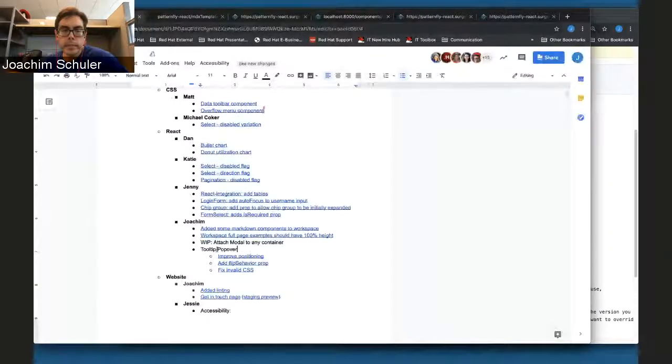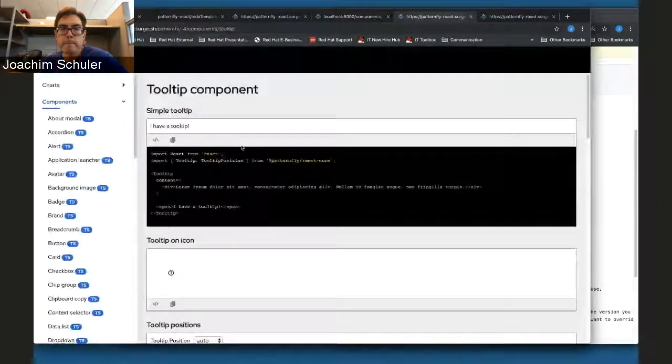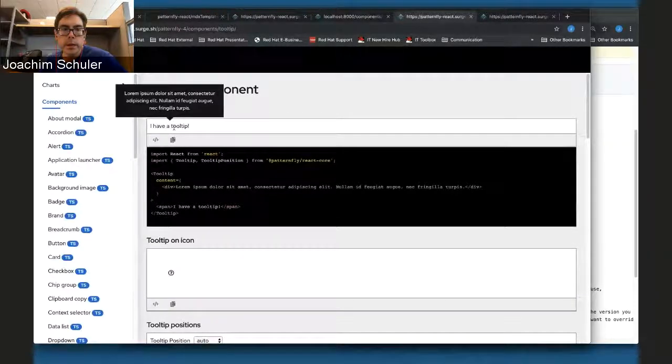Next, there were a bunch of tooltip and also popover improvements. They share the same underlying component, but I can show here. So first of all, when you take a look at the tooltip, by default, it now considers its boundary to be the whole window instead of just, as before, the scroll parent.